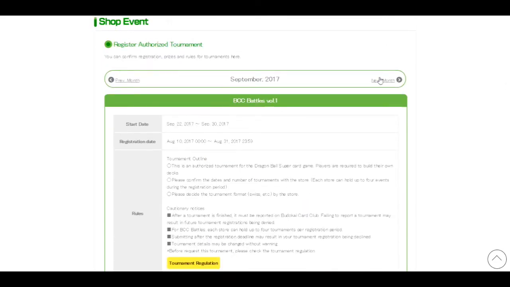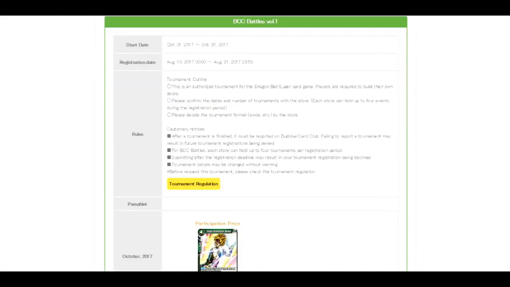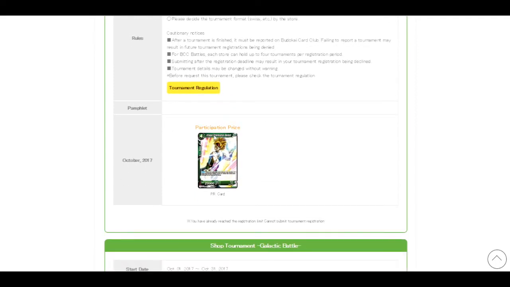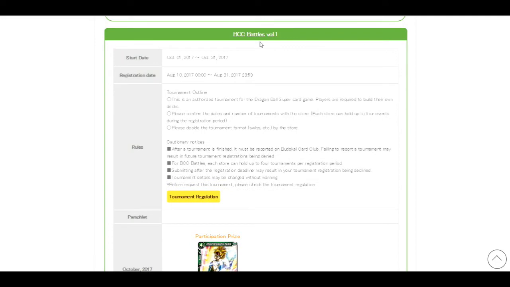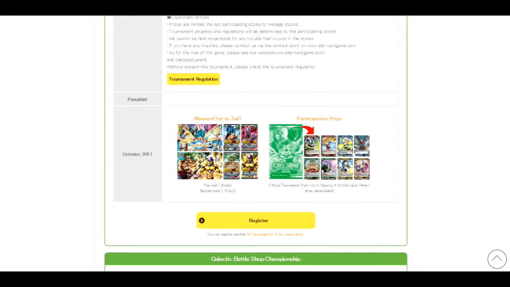Now we're going to go into the next month. So we just click here and just waiting. Okay, so for the month of October, we still have the Bardock promos that will be given out, and that would start October 1st through the 31st. And here's the registration deadline. And then we still have tournament promos that are here.